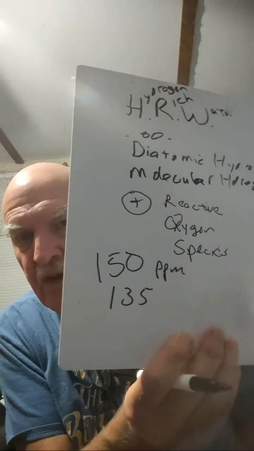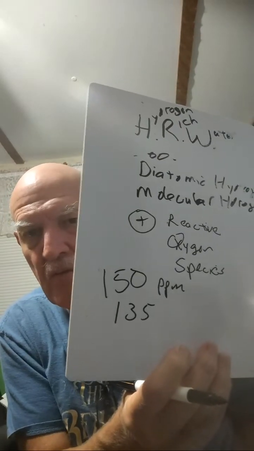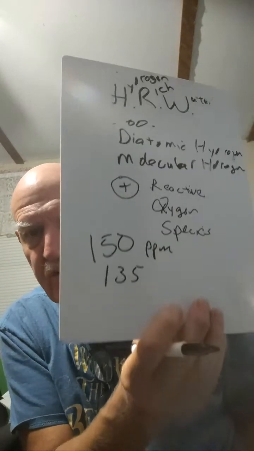And by the way, 150. Let me write that down so you figure that out. See that? Get it in your head. 150 parts per million is the standard. You don't want to be above that. You want to be below that. Okay, 135 is what that water is rated at. At Queen Springs, that crystal source water is silica waters. That's rated at 135 parts per million deuterium. So it's lower than the standard.